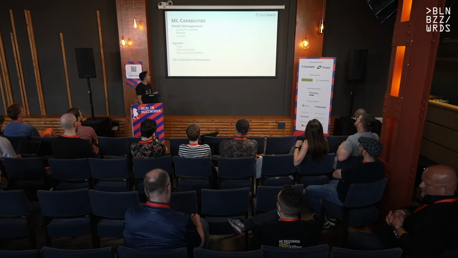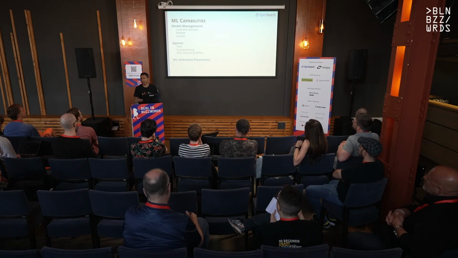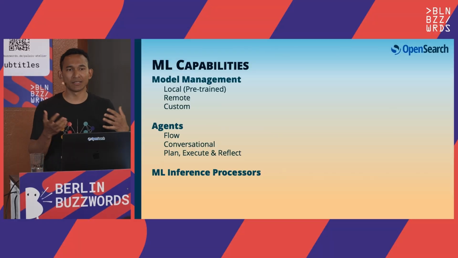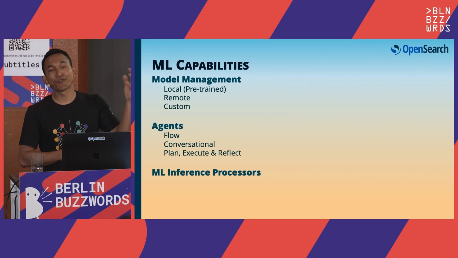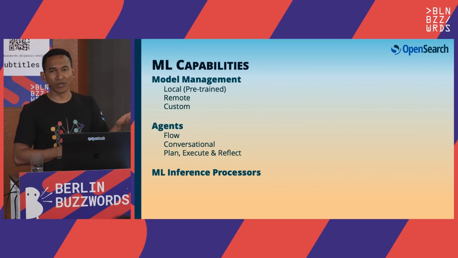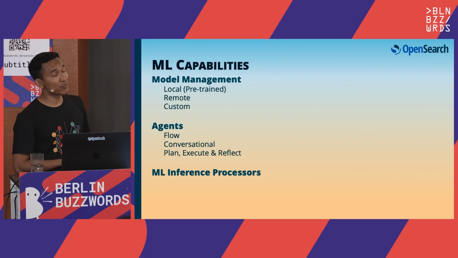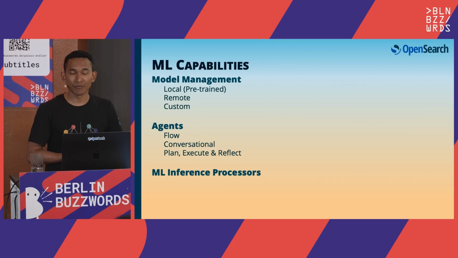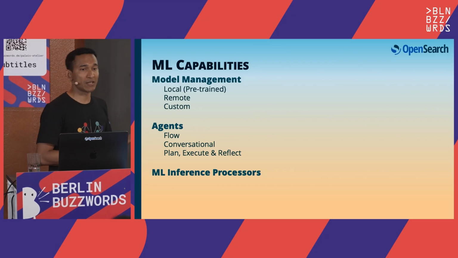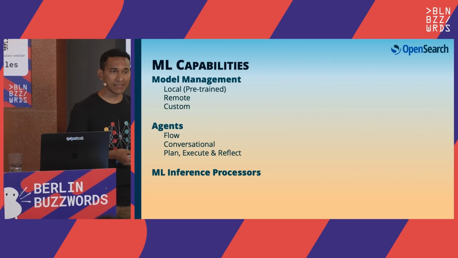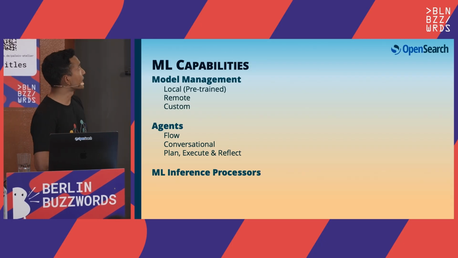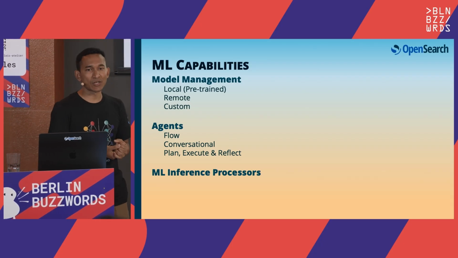Cool. Now, in ML Commons, we have model management. Model management means we can support multiple different kinds of models, starting with local models. Before LLMs came, we were also supporting sentence embedding models, which generate embeddings that we can ingest. These are the local models. We already have a pre-trained model list. From there, customers can choose whatever model and dimension they want, and register it in OpenSearch to generate the vectors. And right now, we also have the remote model.